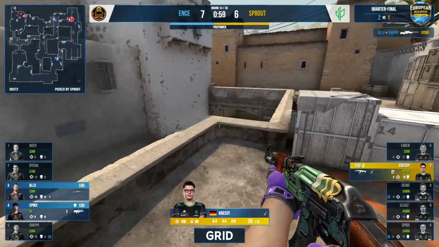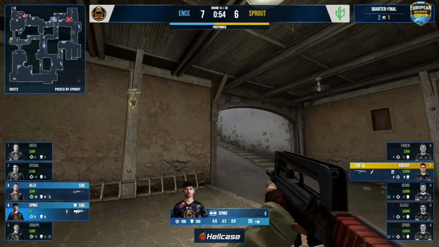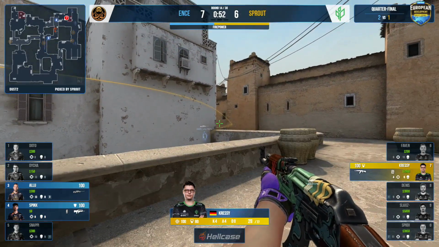He falls, it's all on kressy. 1 versus 2. Center site, he's looking for the remaining member. He's looking to come out on top. He hasn't quite been able to do so, though. So Molly goes down towards short.